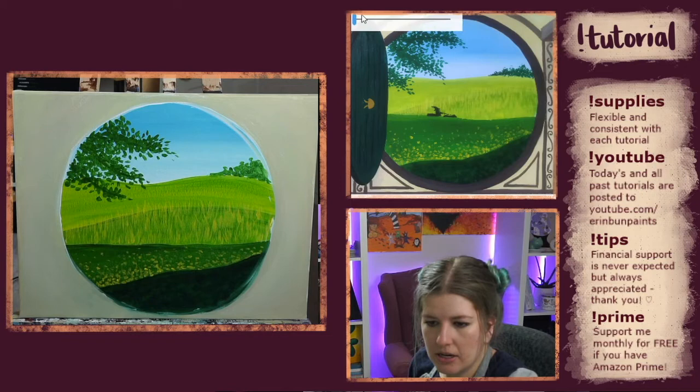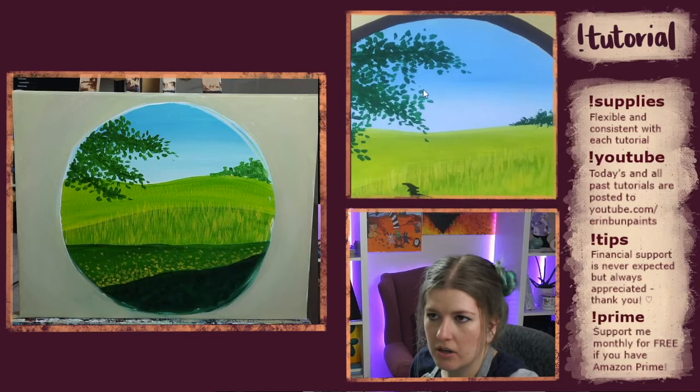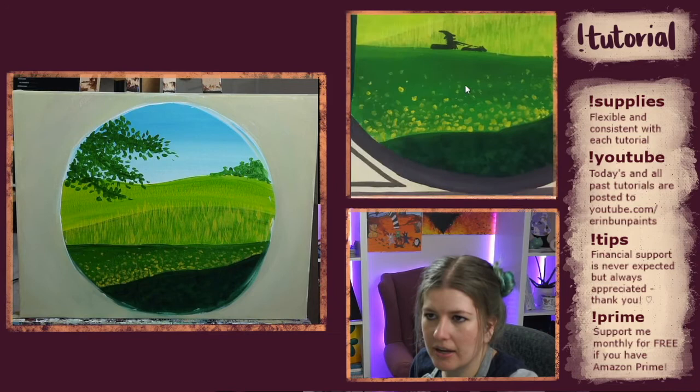I'll kind of zoom you in a little bit. You can see a little bit of a difference here. We have a darker brown around the trim of the door, good word, and then a little bit further out is a little more of like a medium brown, I would say. More of a taupe, something like that. Okay, so starting with a nice deep dark kind of chocolatey brown.